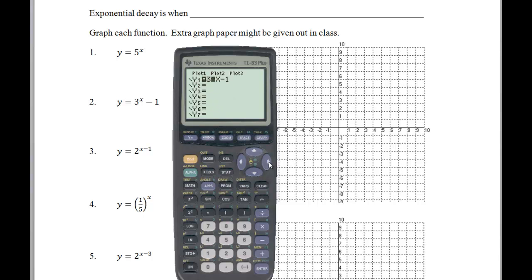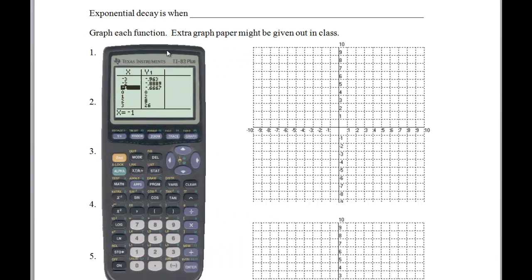Now, the reason why we didn't see that before is because here's the graph being drawn. Since there's an overlap, you wouldn't actually see, due to the size of the pixels, that line. But once we put the -1 on it, you can see that it is a shift down 1. Let's go look at the table here and pick some values. We can only choose table values that go to 10 here. So it looks like I can choose -2, -1, 0, 1, and 2. So let's go take a look here.